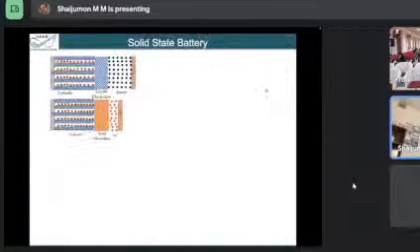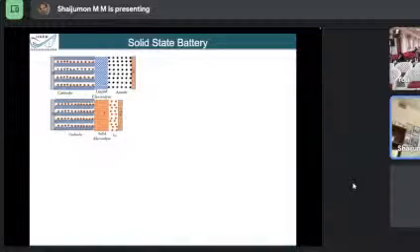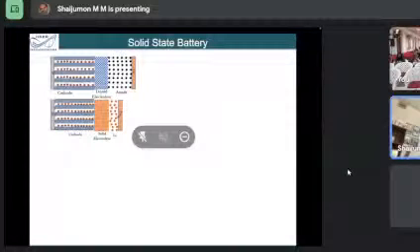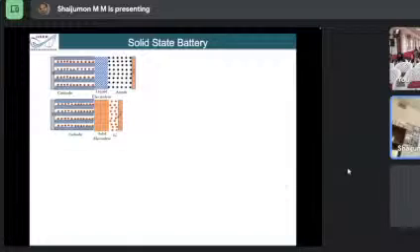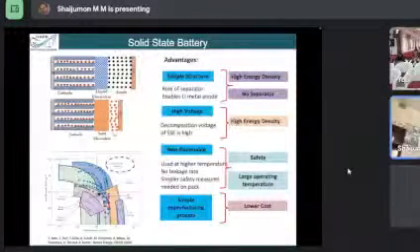So what is a solid state battery? Typically in the lithium-ion battery, which all of them are using now, you have a liquid electrolyte in between. Now that is completely removed and replaced with a solid electrolyte. Plus, instead of the graphite anodes that we use, I'm using lithium metal inside. That may also improve the energy density, because lithium undoubtedly has a huge energy density. So it's basically a metallic solid state battery we talk about.